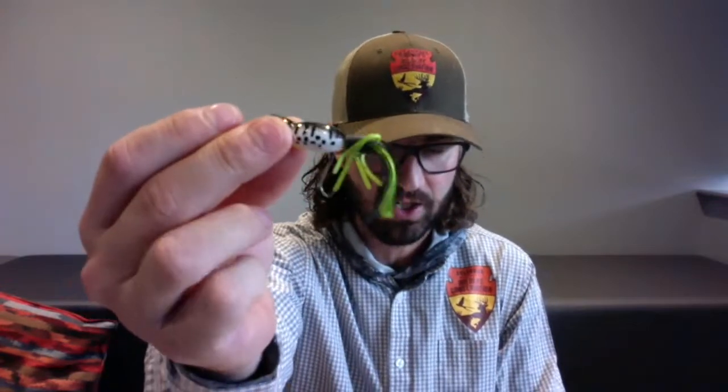Now, if you're looking to target sunfish, your bluegill, your red ear, green sunfish, depending on what part of the state you're in, whether you're fishing a pond, a lake, or a creek or river, you're going to want to look for smaller profile hard baits, things like hula poppers, things like Rebel crickets or hoppers that come in more of a 1 inch to 1 inch and 7/8 profile.